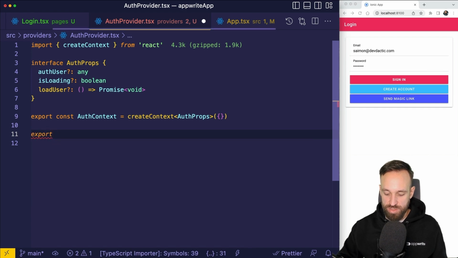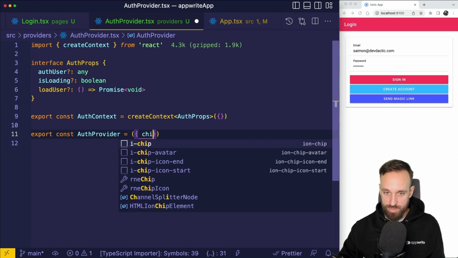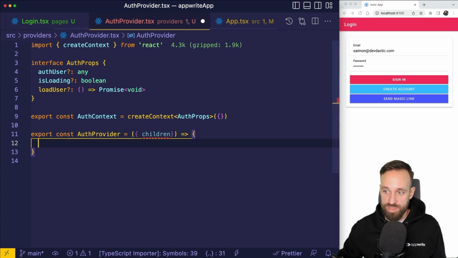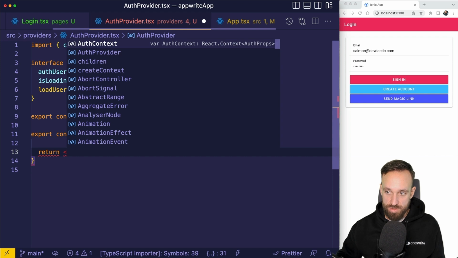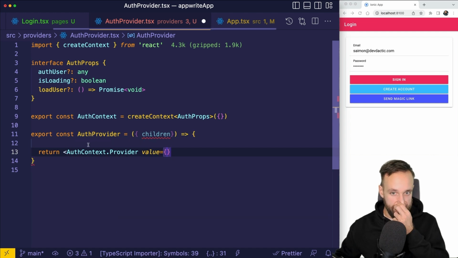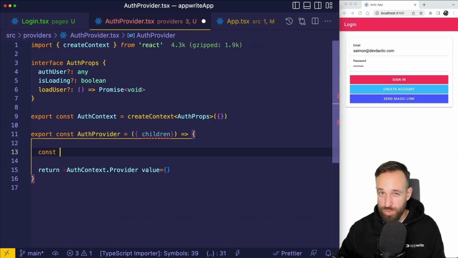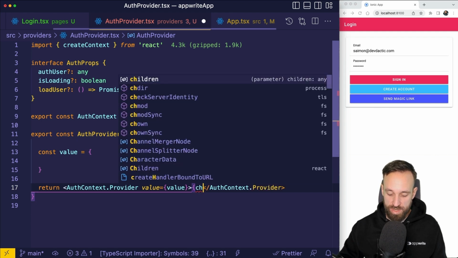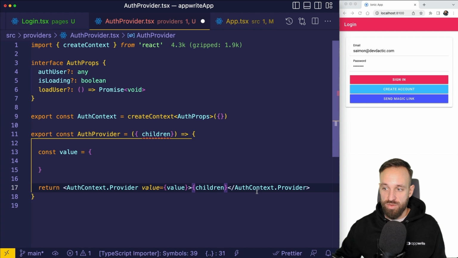So now we're going to create the actual auth provider, which will in the end return our auth context as a component. So there are children that we're going to have to protect, and then we can open this. What we're going to return in the end looks like this: AuthContext.Provider. Value will be a value element, like the functions, just like we did in our hook. So we're going to define some functions and declare them here in value, and then just pass this in here. Then our auth context will be wrapped around whatever children we got.